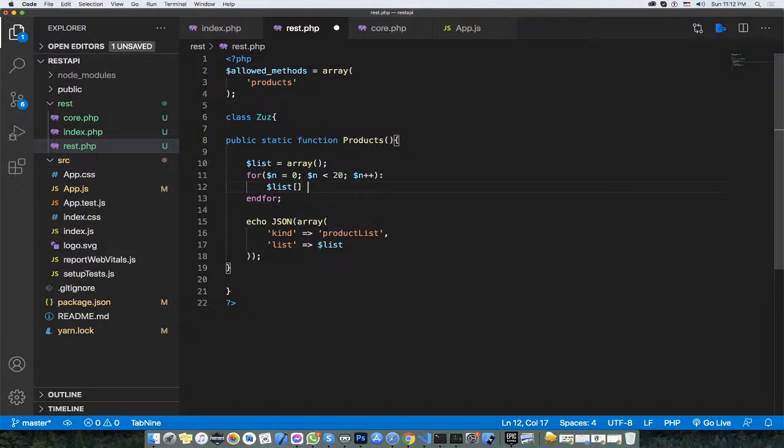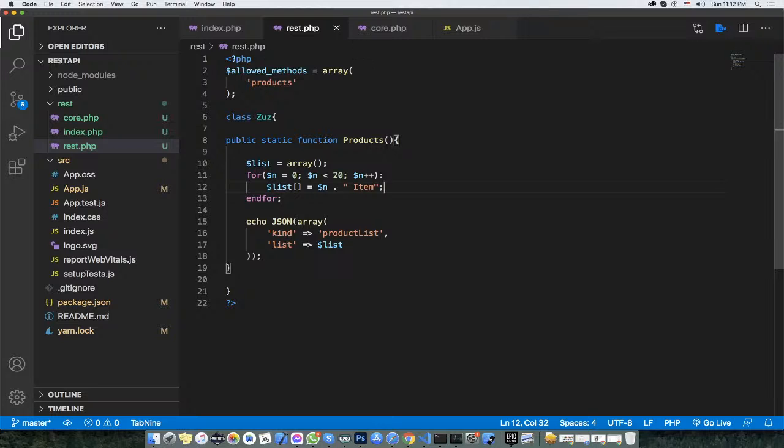and we will simply add $n dot item, and let's see it. And now we have this nice populated list response from our RESTful API method.